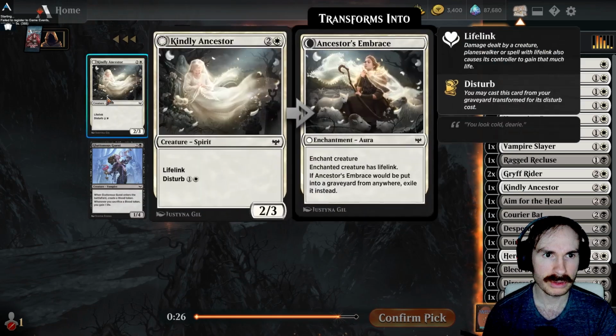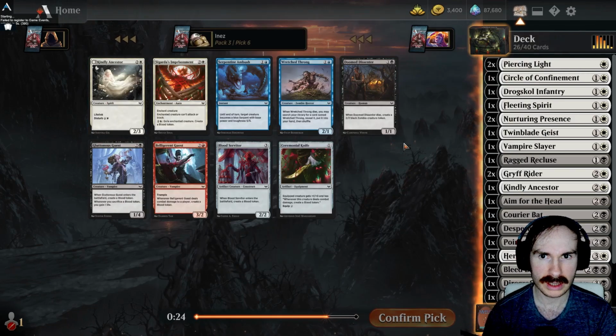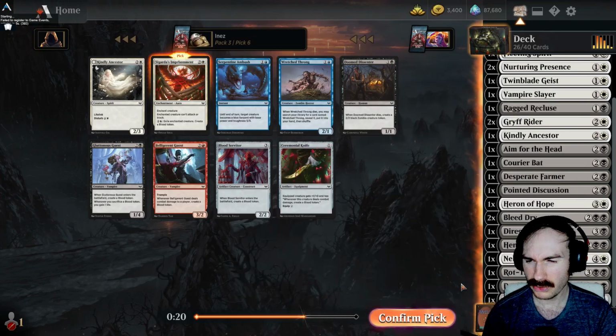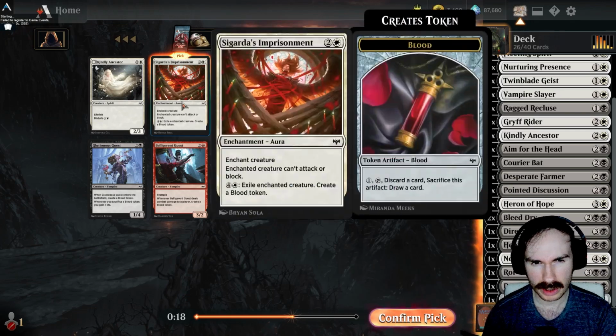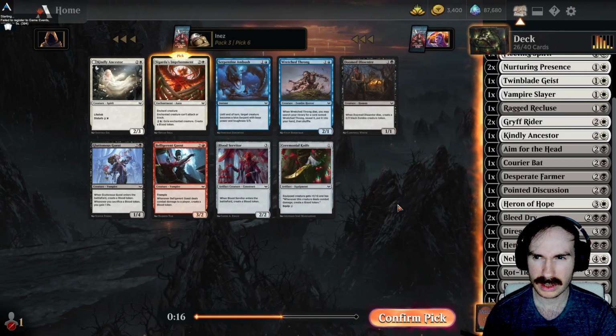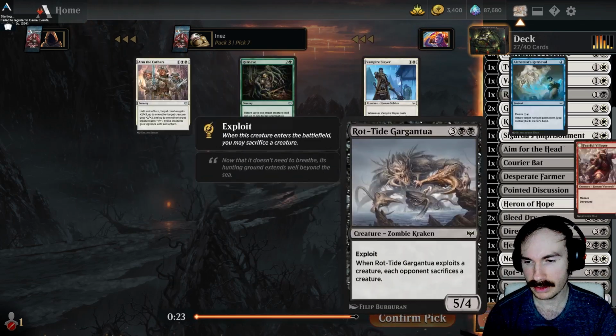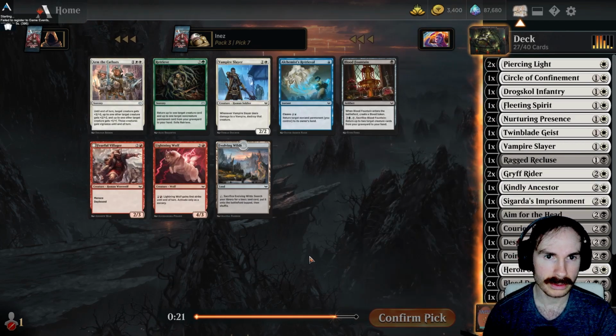All right, Imprisonment versus Ancestors, also Gluttonous Guest and Doomed Dissenter. These are all fine. We'll go with the Imprisonment. The Imprisonment's going to make our Gargantua worse, but the beauty of Imprisonment is you can still just exile it in a pinch, and then it still turns on our Gargantua, so that's good.